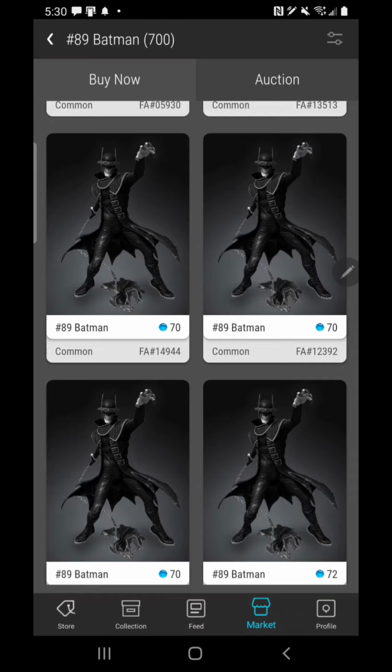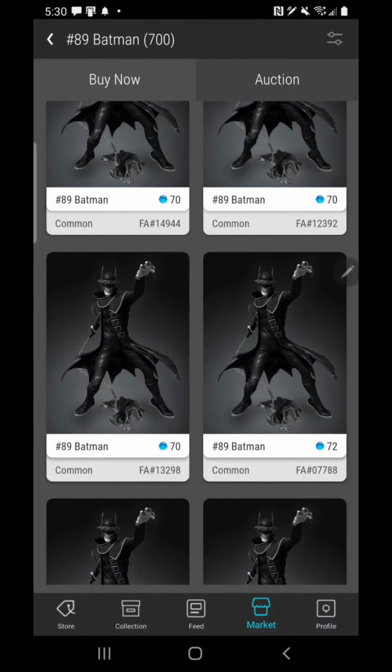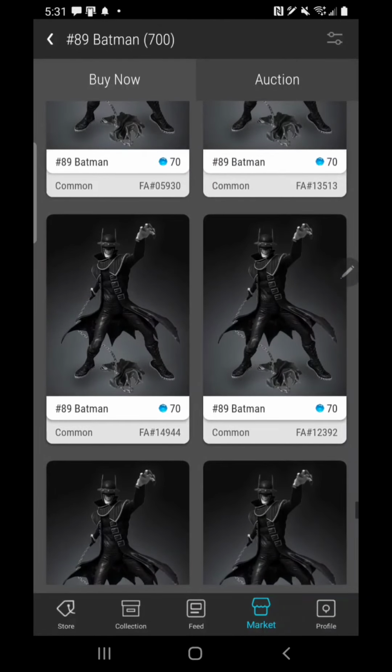I'm not going to list at 70 when I see how many people are there. 1, 2, 3, 4, 5. There are 5 people listing at 70. And so I would be number 6 and have to wait. And then I would also have to hope that I have the lowest number, and then also hope that someone's actually paying attention, because a lot of people don't. They don't even realize that you should look for the lowest edition number when you're buying. But I'm going to have to hope that maybe I've got that low number and somebody can pluck it off.